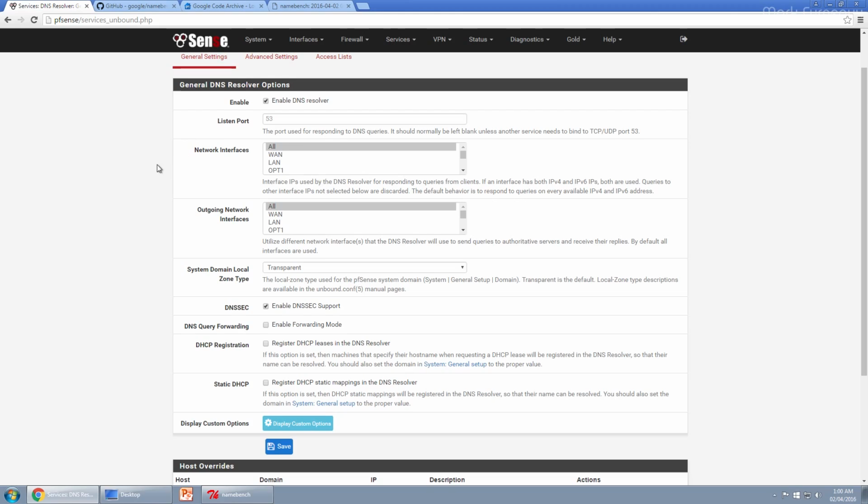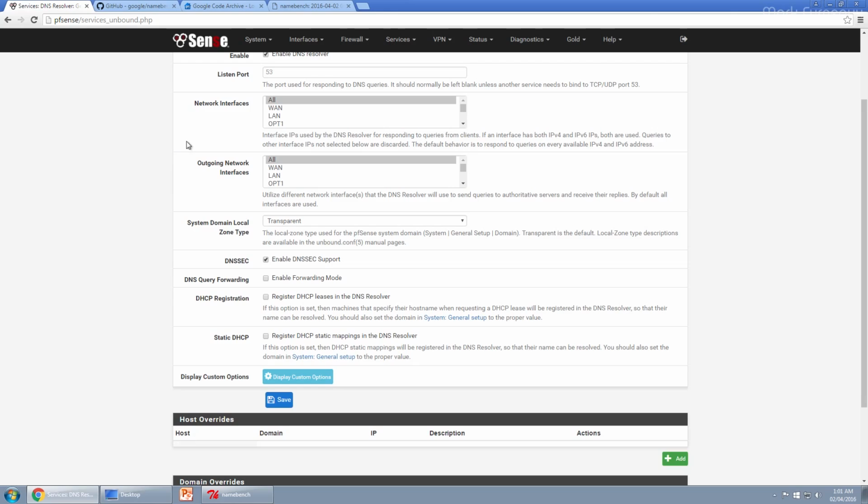because otherwise things are probably not going to work properly. Now, there are two sets of network interfaces you can select. Network interfaces is basically the list of interfaces that Unbound will listen on and respond to. And generally speaking, you're going to want it to respond to queries from devices on all interfaces connected to your router, unless there's some weird thing that you want, if you have some subnet that you don't want to have DNS resolution capability on, you can explicitly select everything but that. But that's kind of an odd thing, and I don't think most people are going to want that.